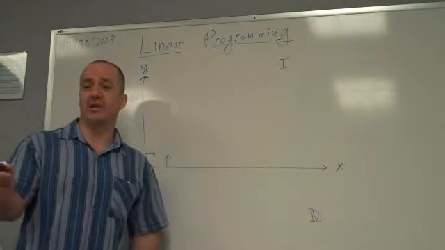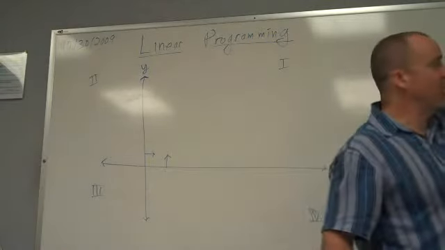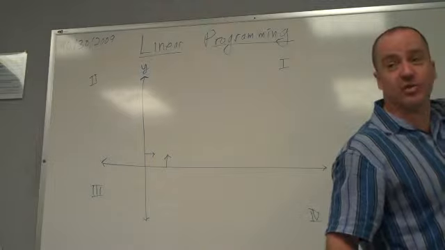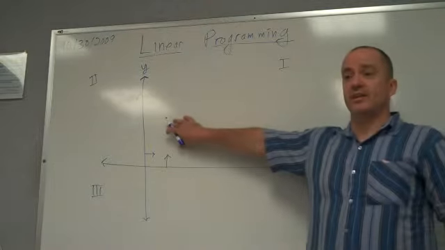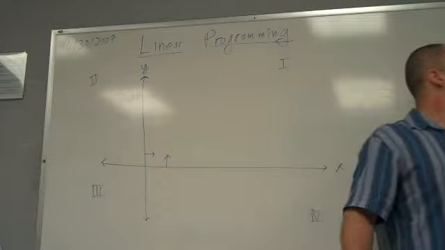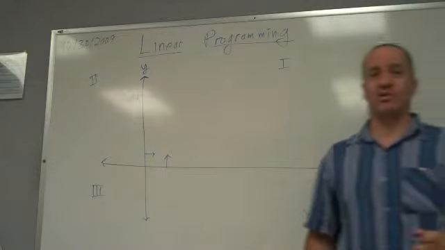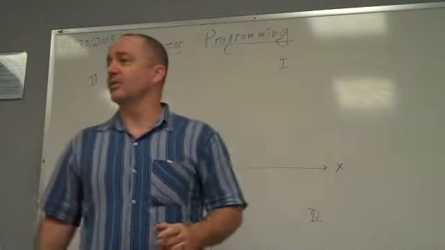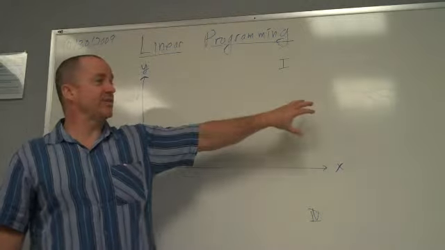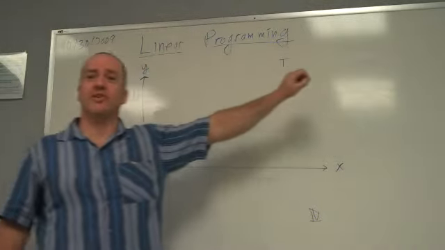Okay, now Phil just had a point. These two concepts, the only place where both these ideas are going to be true is in the first quadrant. Because where's the only place where y is greater than 0 and x is greater than 0? Just use the arrow. Pardon? Where's the only place on this graph where x is greater than 0 and y is greater than 0?